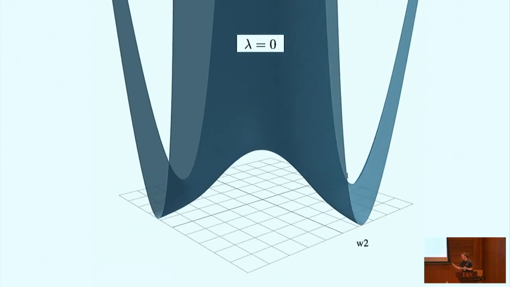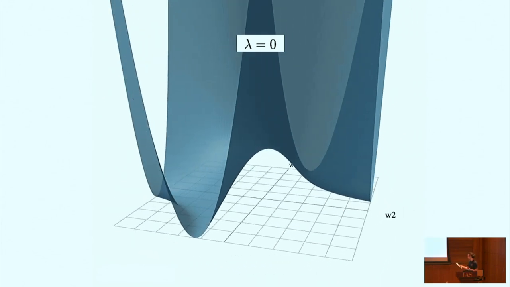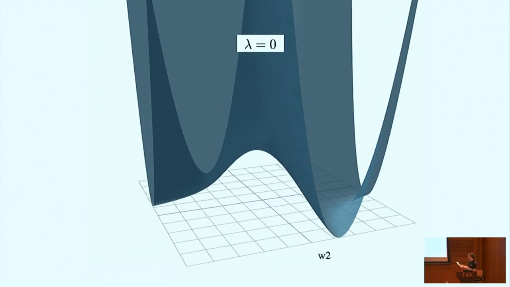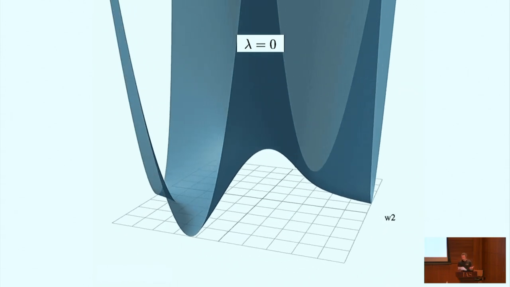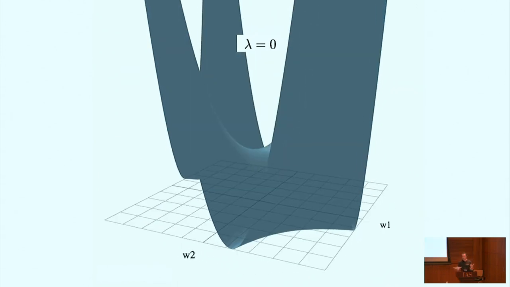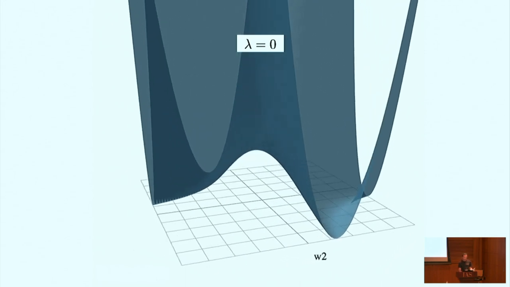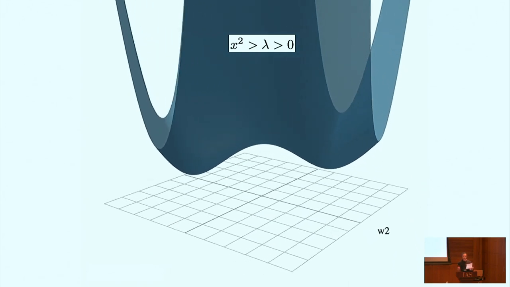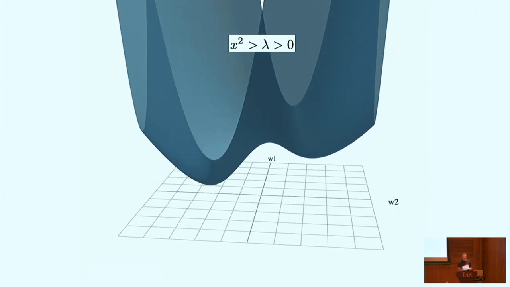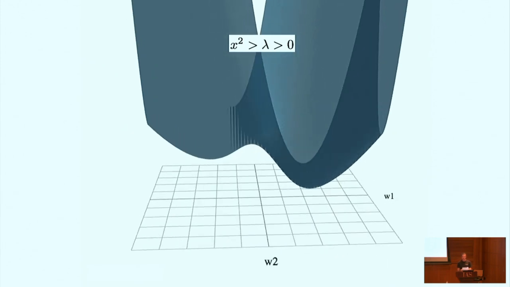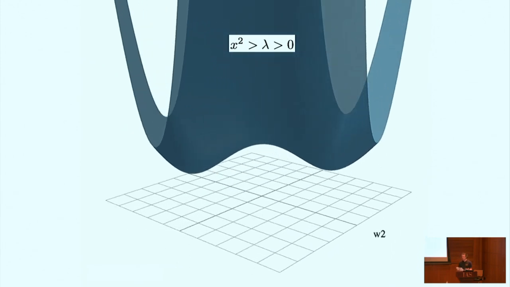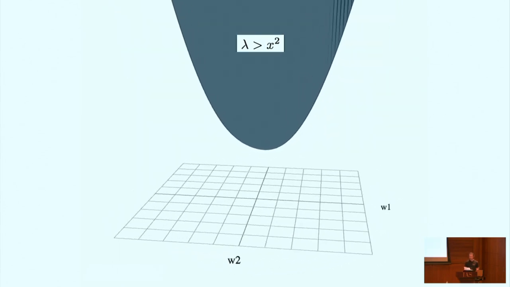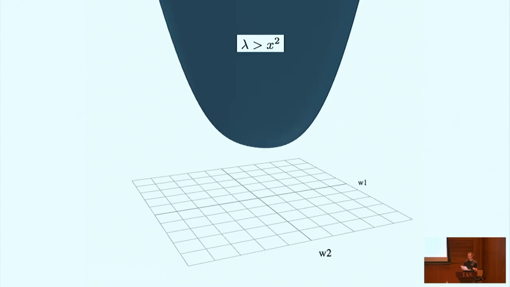So as you can see, for an unregularized linear autoencoder, the minima are defined by hyperbola, and as expected, these minima are diffeomorphic to the general linear group, which in one dimension is just all non-zero real numbers. When we add L2 regularization, we are effectively adding a paraboloid centered at the origin, folding up the hyperbola, resulting in two unique minima. And again, as expected, the minima are now diffeomorphic to the orthogonal group, which in one dimension is just plus or minus one. However, notice if we add enough regularization, then the weight decay dominates the reconstruction, and the critical points collapse to a single minimum at the origin.